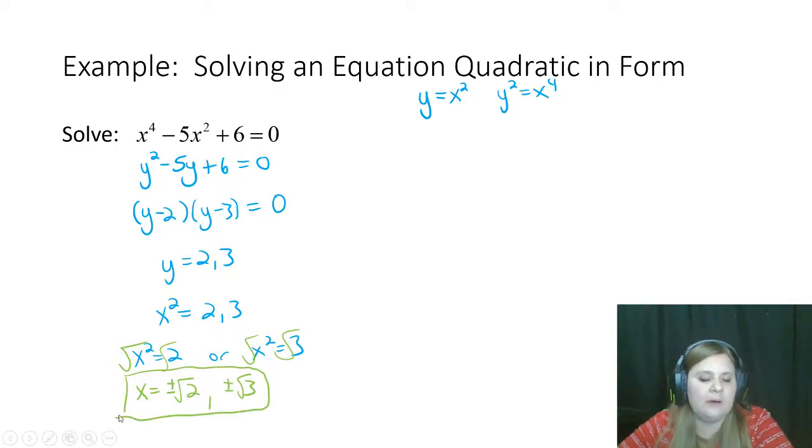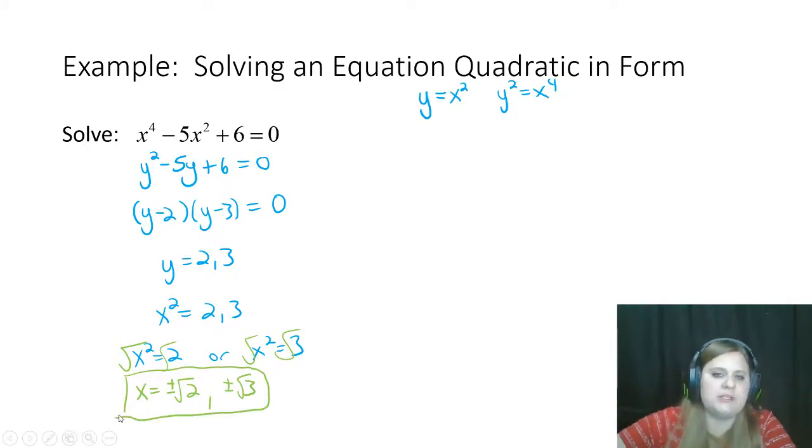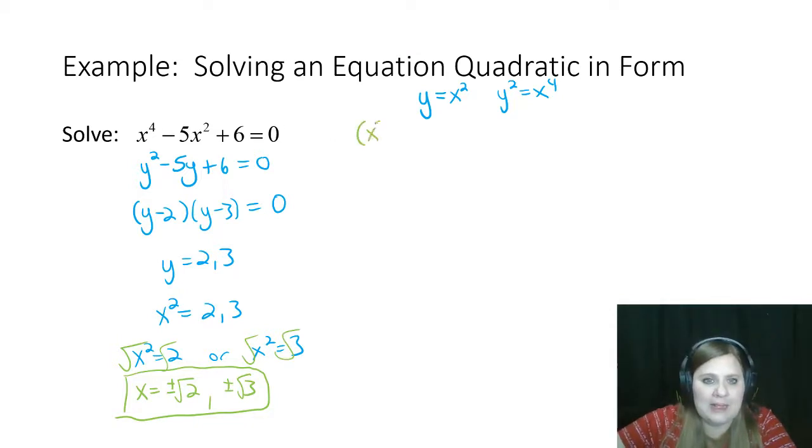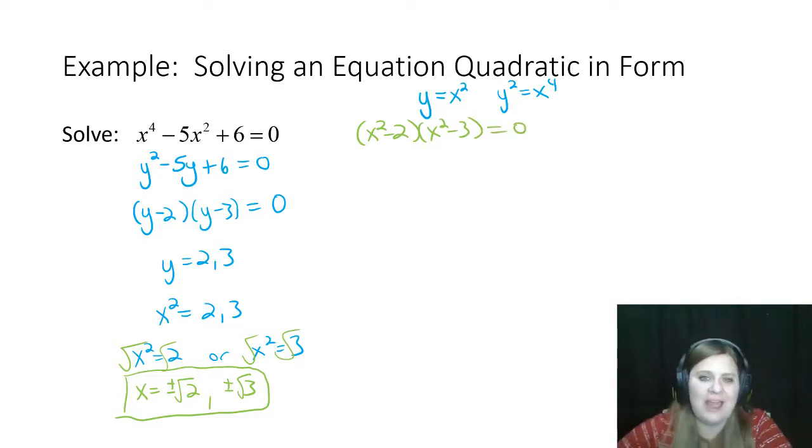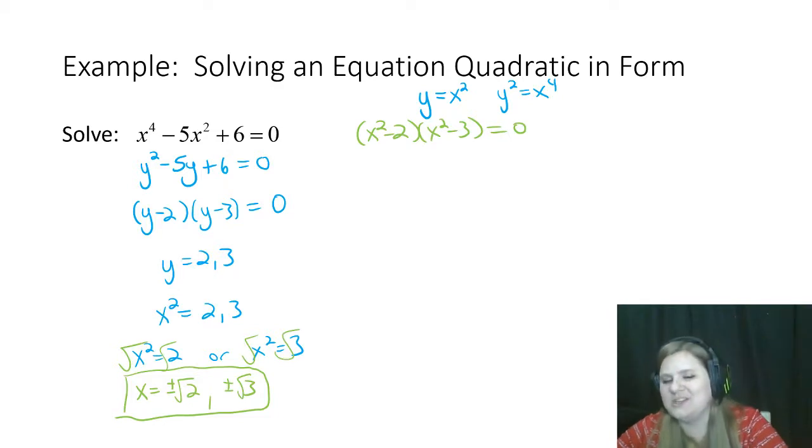Okay, now a lot of times we're going to just jump straight into it. If we're given this formula, we'd write it as x squared minus 2, x squared minus 3 equals 0, and factor it straight into that, and that is fine as well. At which point you would still set each thing equal to 0. You'd get x squared equals 2 and x squared equals 3. So either way, you want to show me the work, just make sure you show your work.